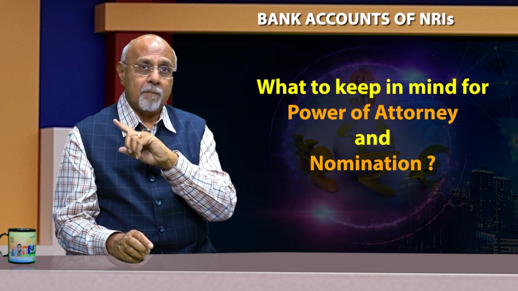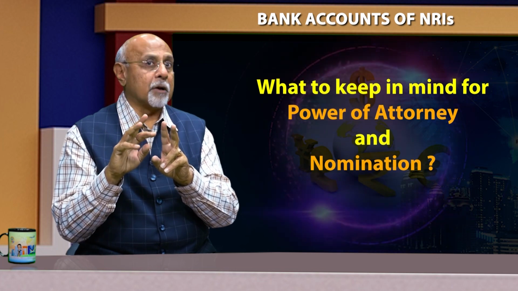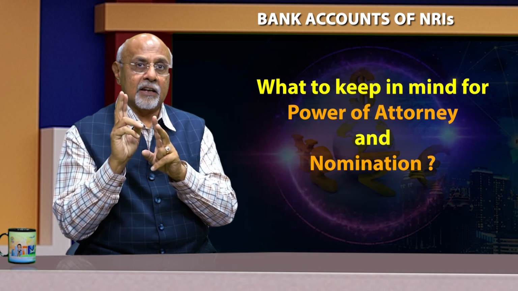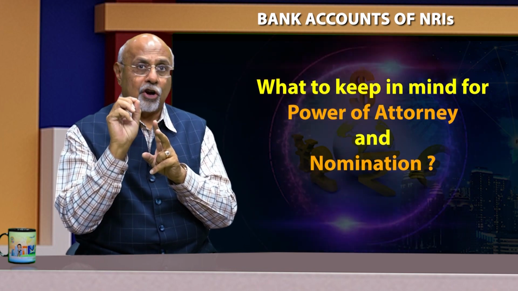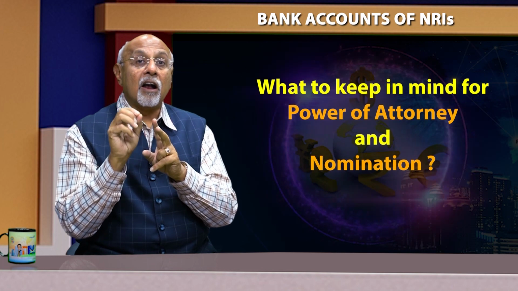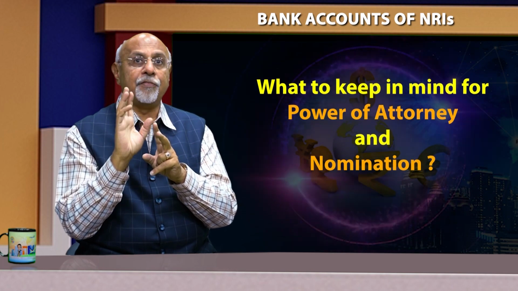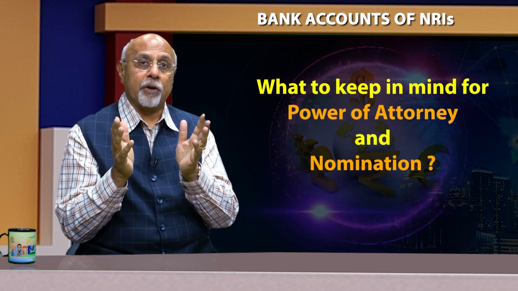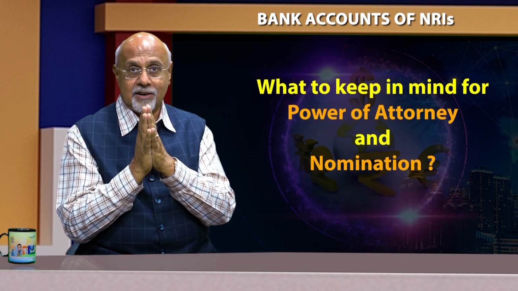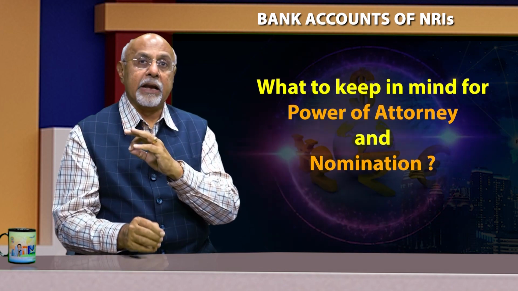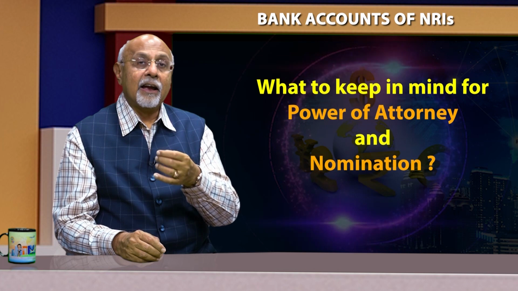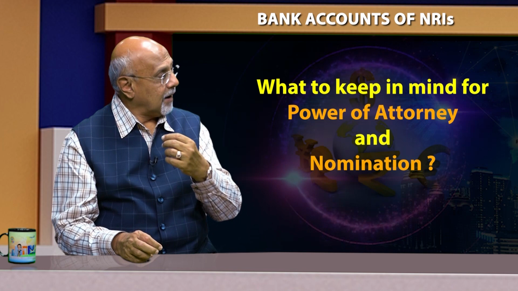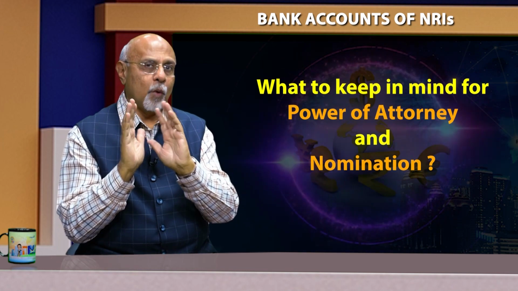But one thing, you keep it as joint or with a power of attorney. If you are not having it in the joint capacity, please ensure that at least you have a nominee in each of the accounts. Because just in case something happens to the non-resident, it would be extremely difficult in absence of a nominee for anybody to really get the benefit of the funds. Even if there is a will, the whole thing can become very complicated.